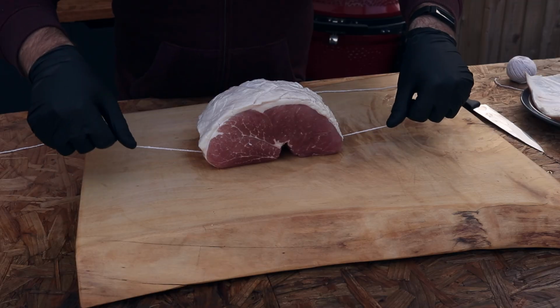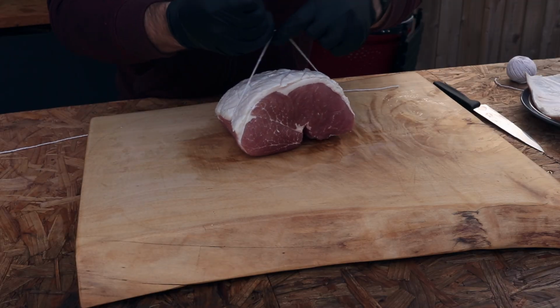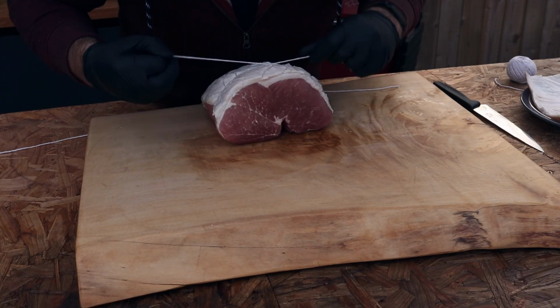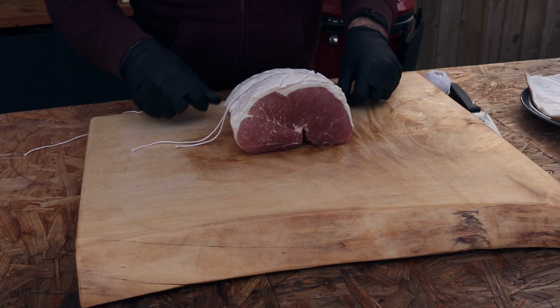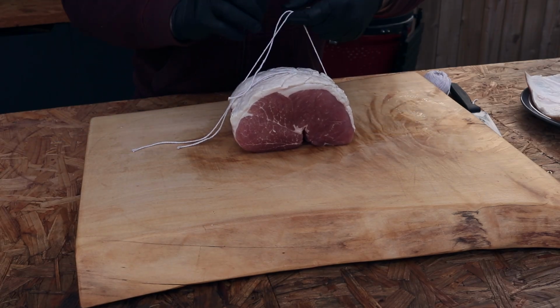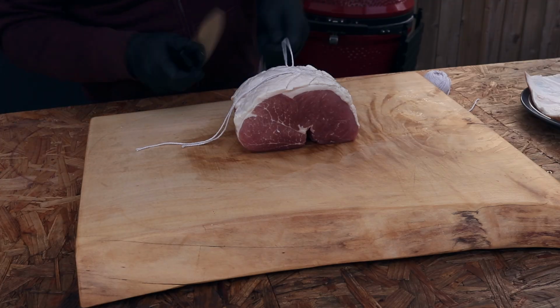work back underneath it. I cannot do butcher's knots to save my life, so as long as it's held together, that should be fine. Second one, take the excess off.